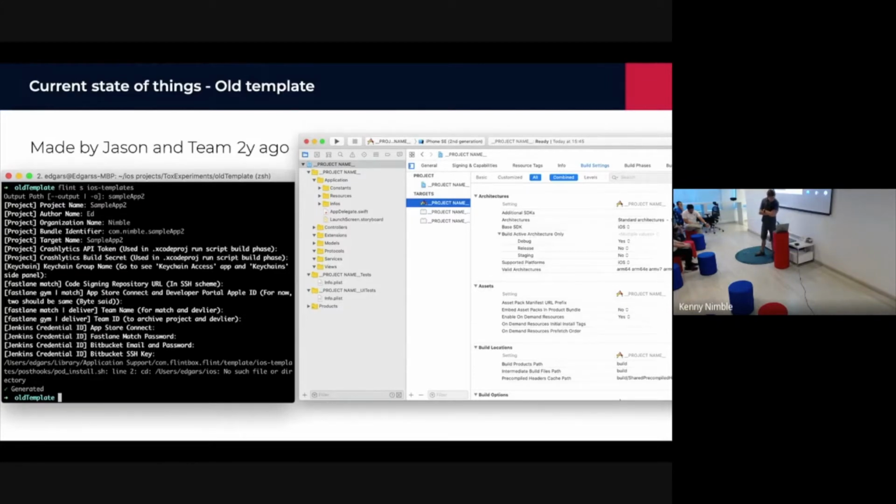For example, for Fastlane Match, you have to create a private repository beforehand to put the signing certificates and provisioning profiles in, and then put it in the command line. There are over 10 command line prompts just to create a project, which isn't very user friendly. It works in the end, but it creates a lot of unnecessary stuff.